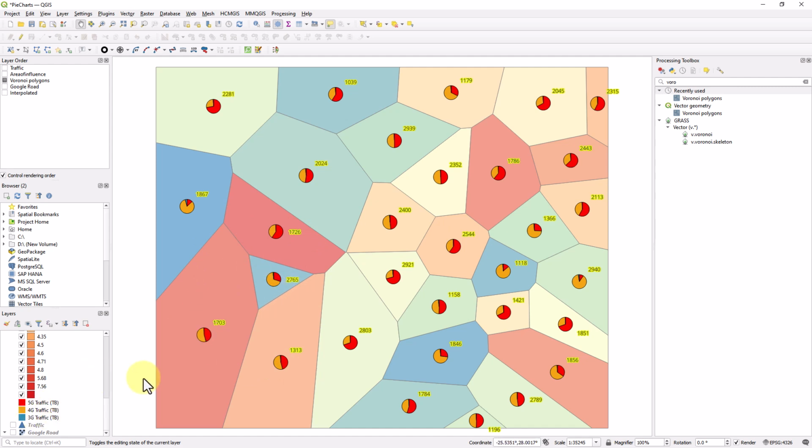For example, if you quickly look into that part, the blue area which has low traffic, as you can see, is having higher 4G traffic, and the opposite way around. Whenever you find high traffic, you'll find that the 5G is having high traffic. So this can also give a good visualization whenever you are checking something. So this was the second part. Now let's go to the next part.